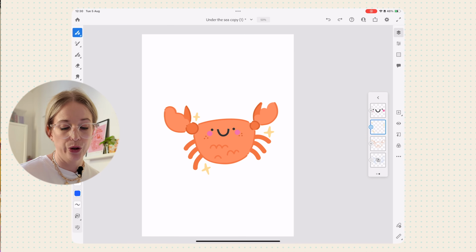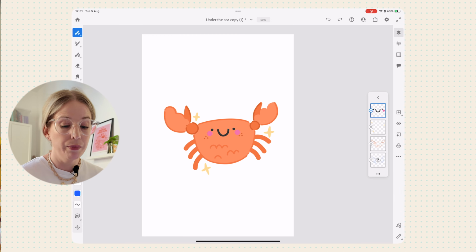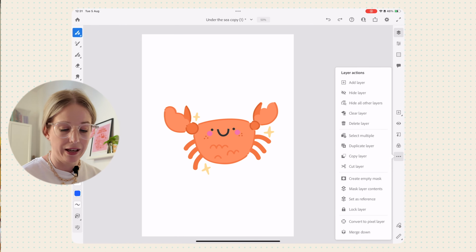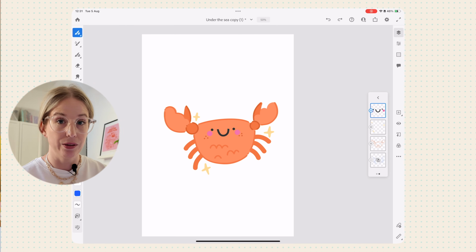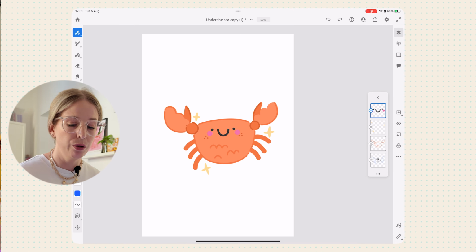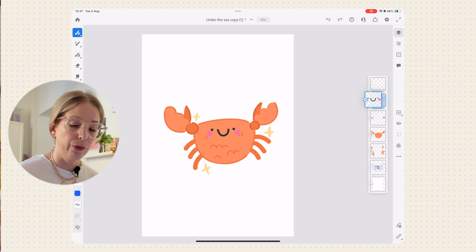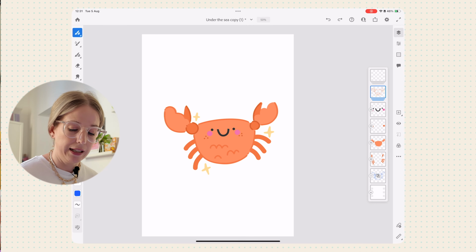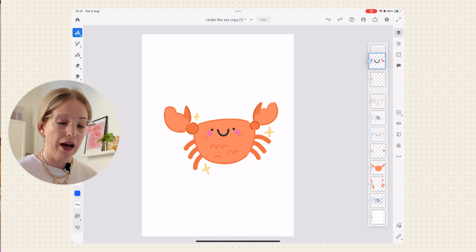And then you can control your options for your layers inside your layer group. You can still edit them, double tap them to open up the layer actions or the three dots again, and still you can duplicate, you can select multiple, you can clear them, you can delete them. If you've accidentally added a particular layer to a group and you want to take it out of the group, you can just grab it with your pencil or your Apple Pencil and then just pull it over the arrow here, which will take you back to your main layer menu, and then you can place it back in the correct order. As I said, you can tap on any layer group and press the ungroup layers button at any time, and then it will take them out of that group.